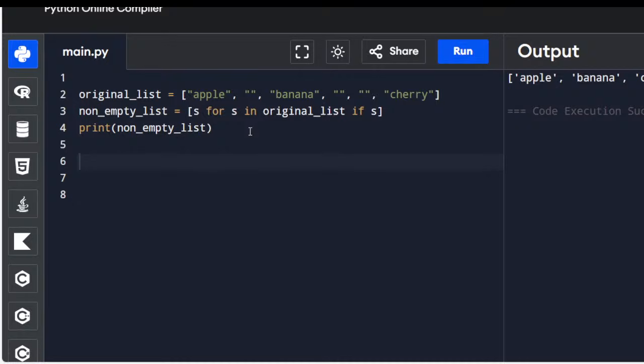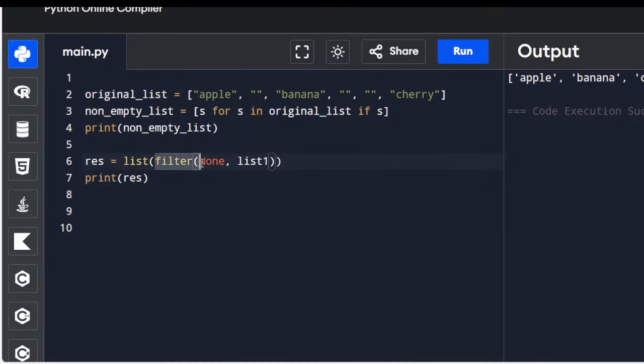I just show here filter form, and I can just say filter none from the original list. My list name is original list here. I'm storing it in a variable called result. Now if I print result, we will see what it prints.